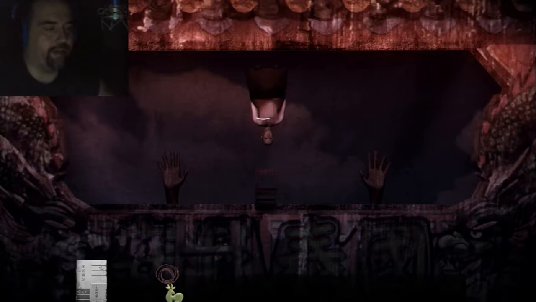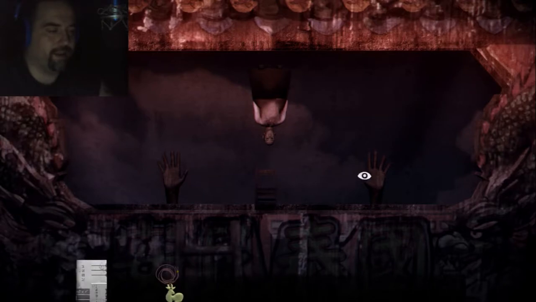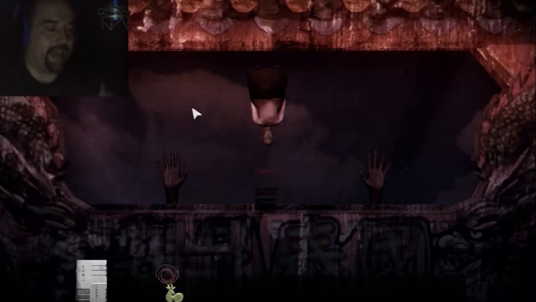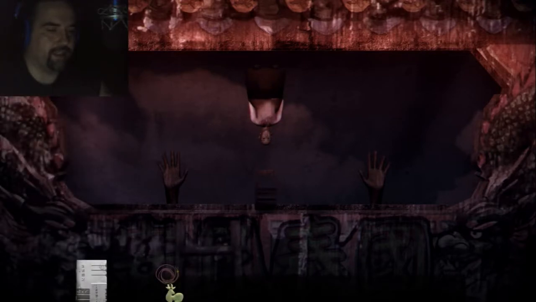It's another hanging upside down guy. Don't tell me I have to cut his throat. What we got here? A pair of mannequin hands. Is it a setup for the puppet play? Okay. This scene. Is it trying to remind me of something? Yeah, you think? Hello? A pair of mannequin hands. Is this a puppet play? There's nothing else. Okay.